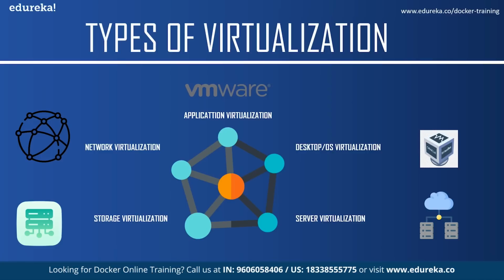Application virtualization is where you virtualize the applications that you use, the resources that you use. That may or may not be on a guest OS which is being hosted. And finally, we have server virtualization. In server virtualization, what we saw is that various servers can be virtualized to use as one server, so that the capacity at which the server is running is very high, and that improves its efficiency. The main goal of virtualization overall is always to improve the efficiency of the physical resources that we use.